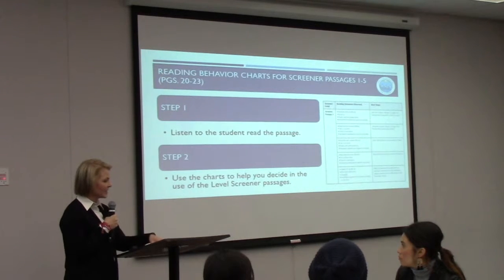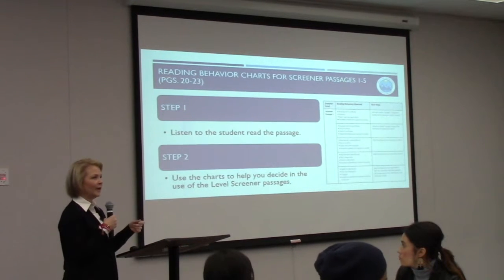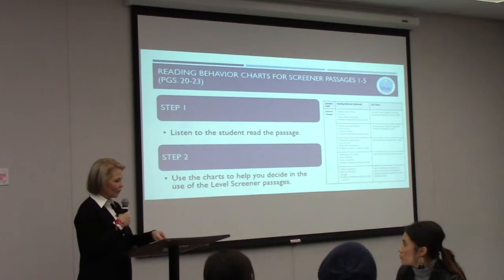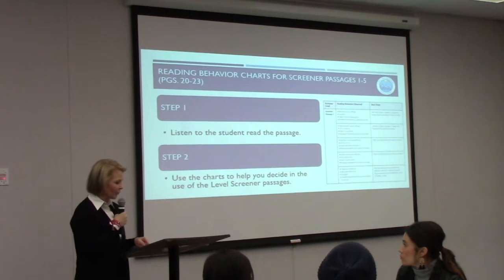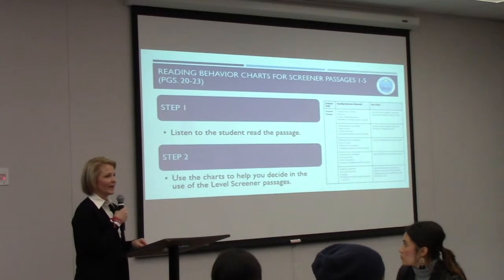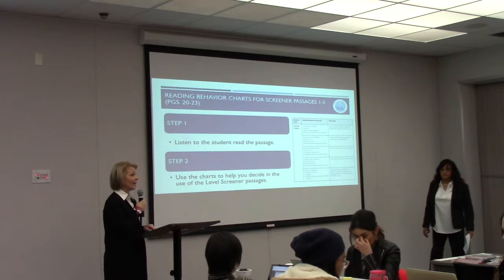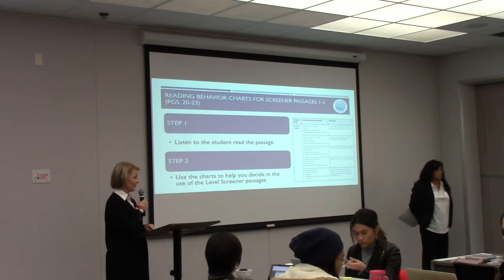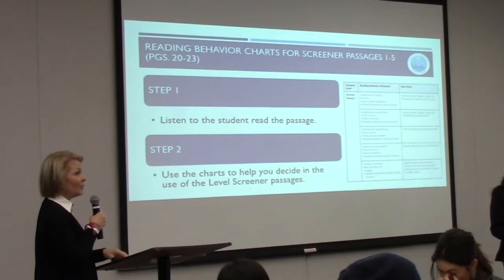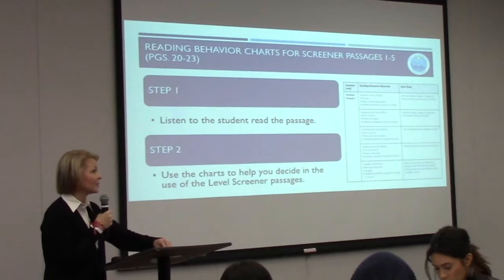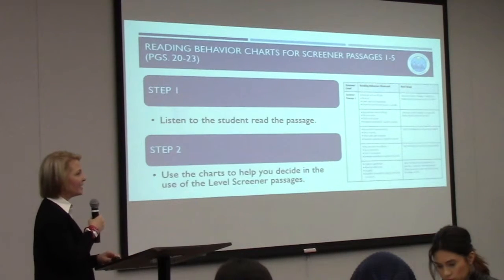The second step is, once you've listened to the student read and you're making notes of how they're reading, you're going to look for those reading behaviors on the screener for passage 1. Then you look over to the next steps, and it will tell you what to do next. You are actually going to look at readers today and practice looking at readers at all these different levels. Although you're in 1st grade, you may have kiddos at higher levels. What do I do with them? This is a way for you to quickly identify your students.